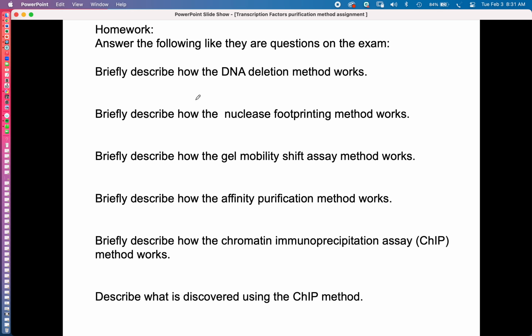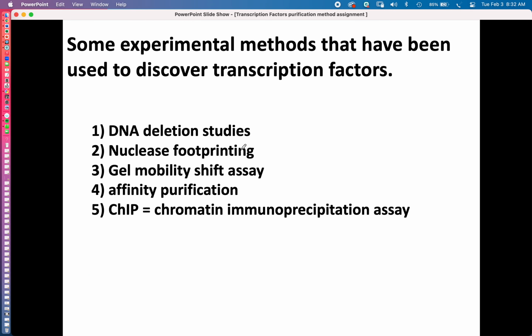Here's what we want to do in this assignment: for the homework, answer these questions as if they would be on an exam. We're trying to learn this material in preparation for the exam, so that's in part the purpose of this, to learn to answer these. Each of these would be a 2-point question on an exam. So pretty brief, but what would you pay attention to? The highlights. What is the key feature here? What's being done? What's the pivotal step in the method or the tool that's being used here?